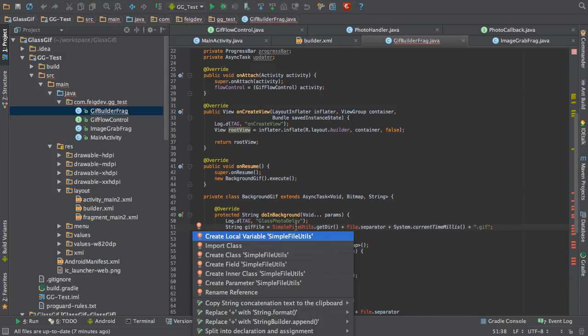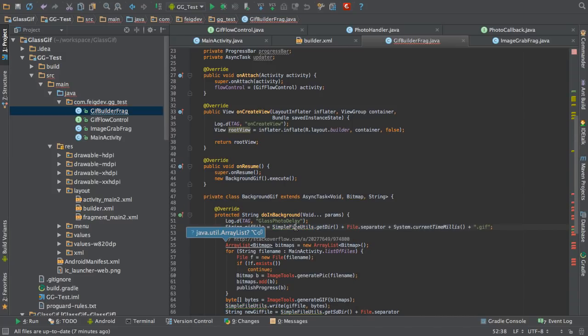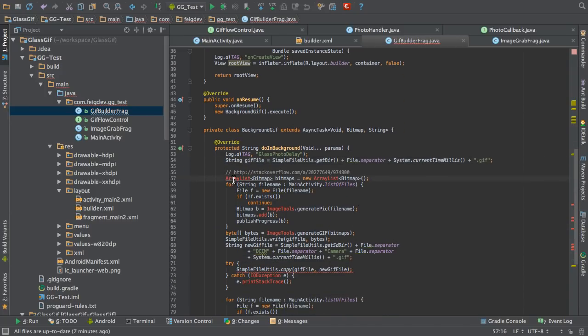The background task basically steps through that list of files that we created, which is file name, right here.